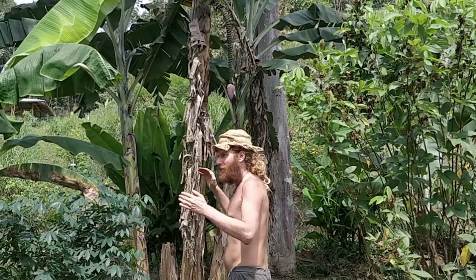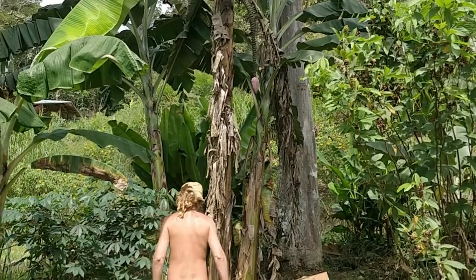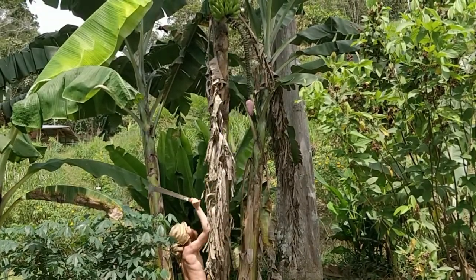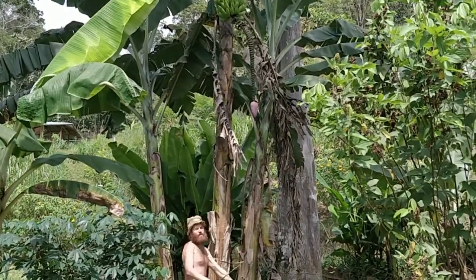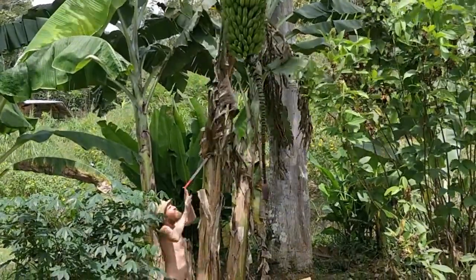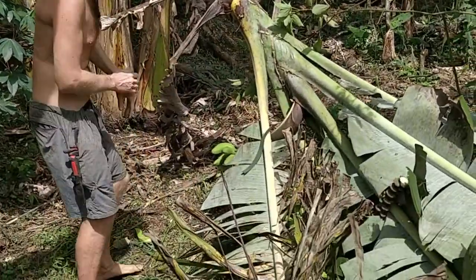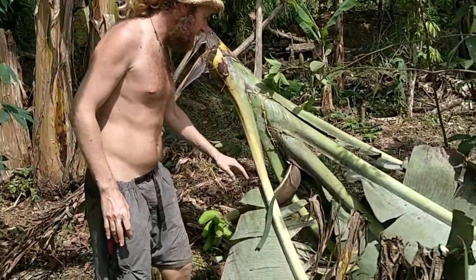So I'll cut it high and a little bit just to let it fall slowly, because if they fall and collapse, they break. We'll get the leaves out of the way first. Exactly what should not have happened, but yeah, well, it is what it is. Okay. Can we save it? Yeah, there's lots of good bananas here. There's still many usable bananas.